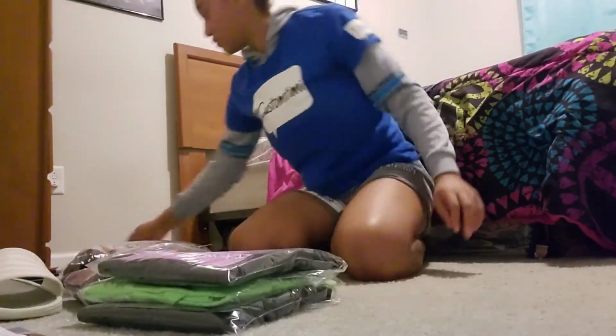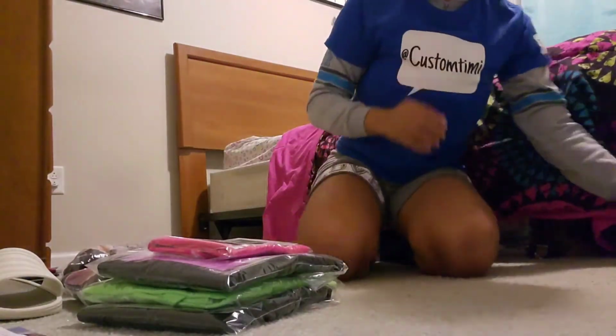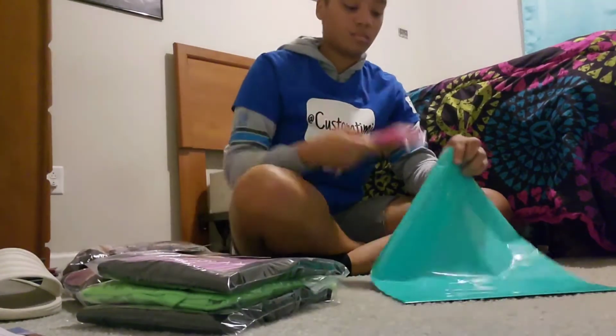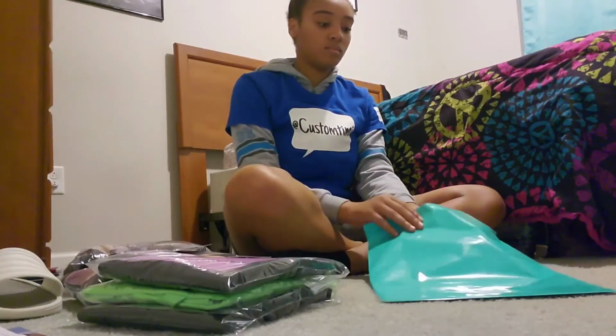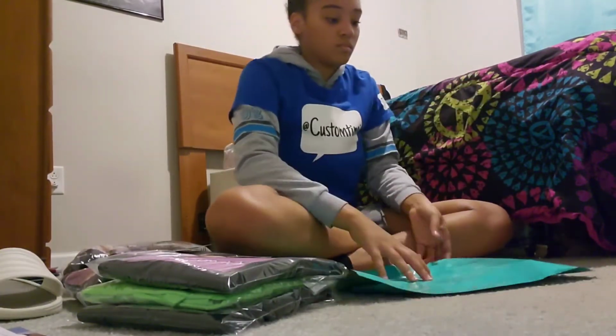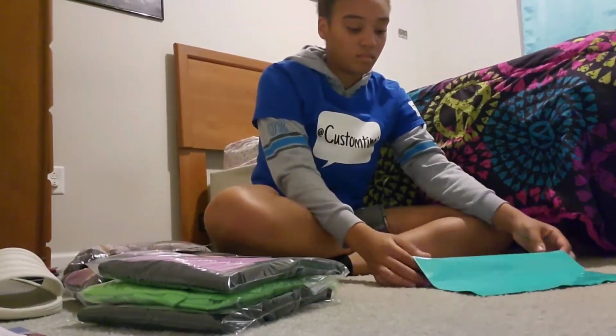So now what I'm doing is I'm just stacking all the orders up. So I put them in this teal poly mailer right here, and I did the teal because it matches my brand color, so we're just going with that. Okay. But what I'm doing right now is I'm just folding it up.